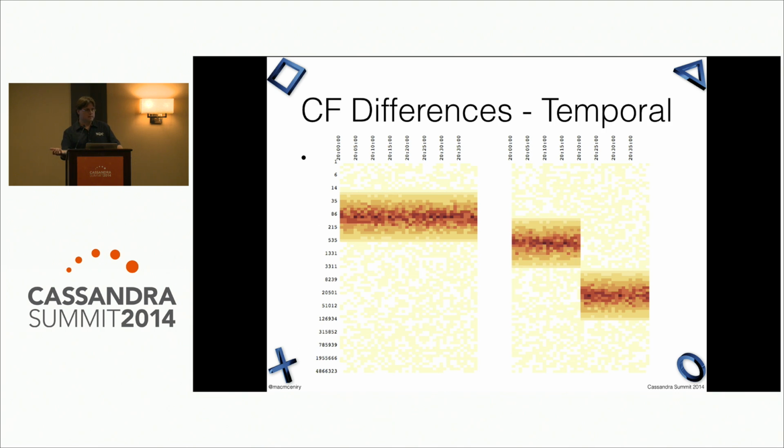Temporal differences tend to stand out. Anytime you're looking within one thing that should be behaving all the same and you see a temporal difference, you're going to expect that there's some kind of operational load causing it. Again, this could be front-end request changes. This could be compactions, garbage collections. Well, garbage collection should affect both, but compactions, read repairs, anything that is going to be column family specific.